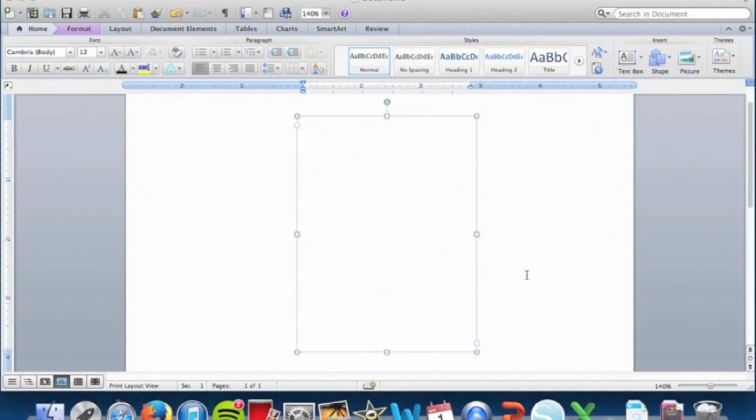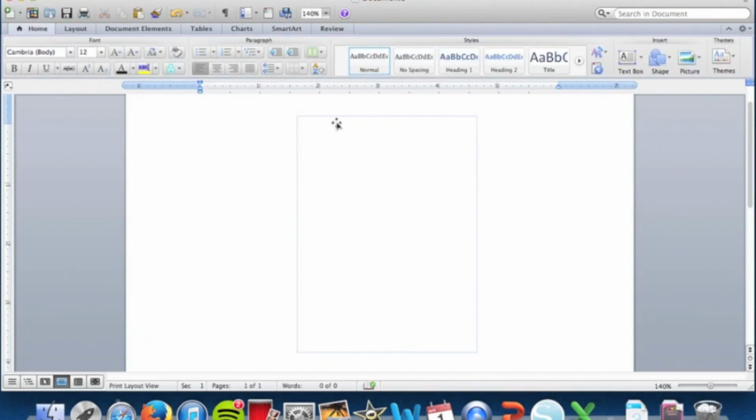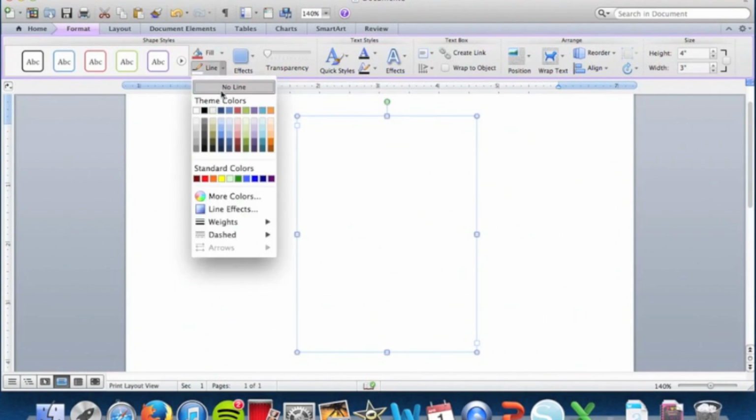Now you'll notice that the text box right now has a light blue outline. And what you're going to need to do is change that outline color from that light blue to a black. So to do that, you're going to double click on your text box. And when you do that, you'll notice some new options appear on your screen. So I'll go back and do that again. So you'll double click on your text box, and watch right here on the screen. You'll notice some new options appear for you. Okay, so what you're going to need to do is select the option that says line. And once you click line, a drop-down box will appear. And these are all the different color options you have for your text box outline.